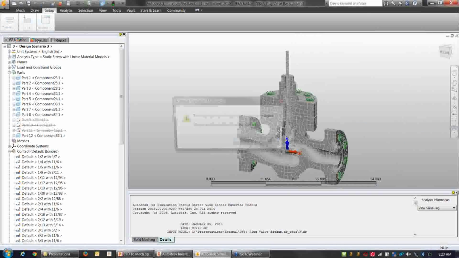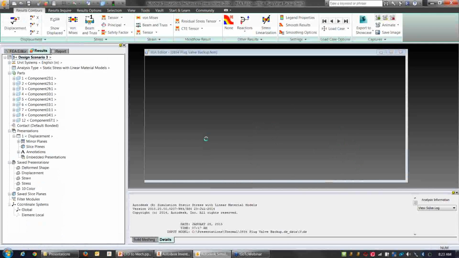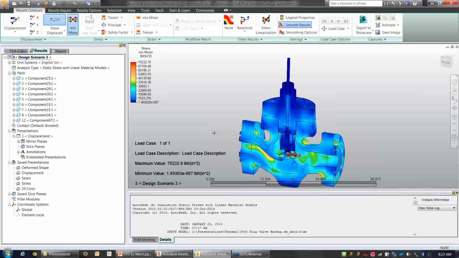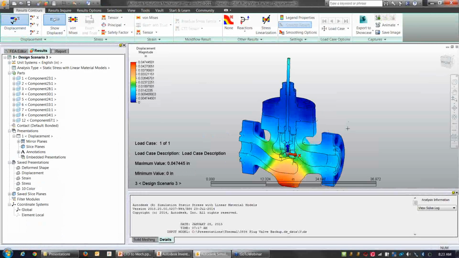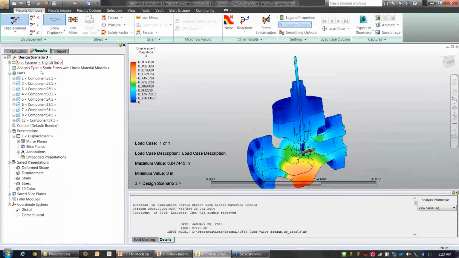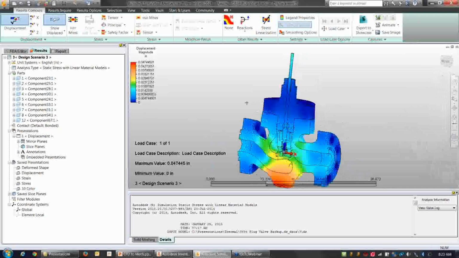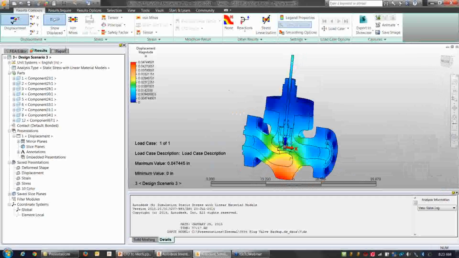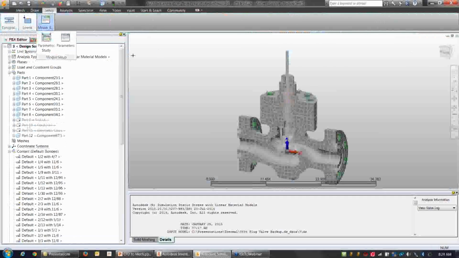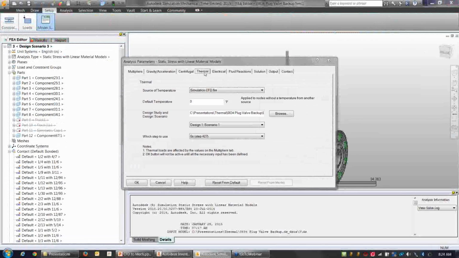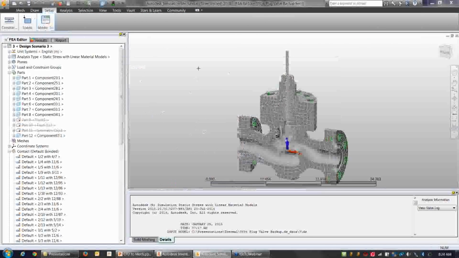And if we run the analysis, which I'm not going to run because of the time it can take, we will get displacement and stress. That's all it is. There are no other loads. It's just the thermal applied load. So that's how easy it is now to integrate CFD with mechanical. We can also do fluid reactions here, thermal. The setup is exactly the same for nonlinear.